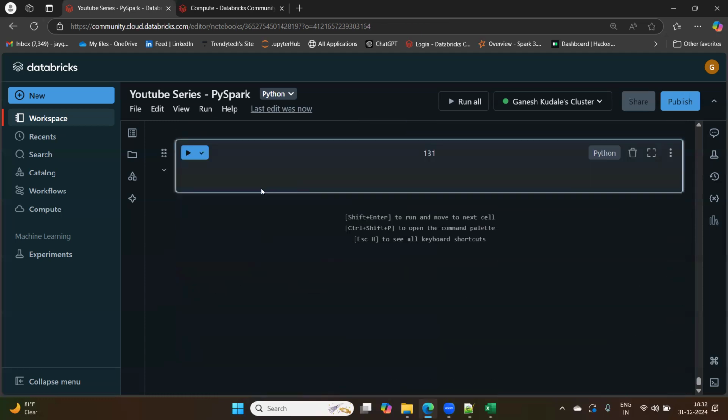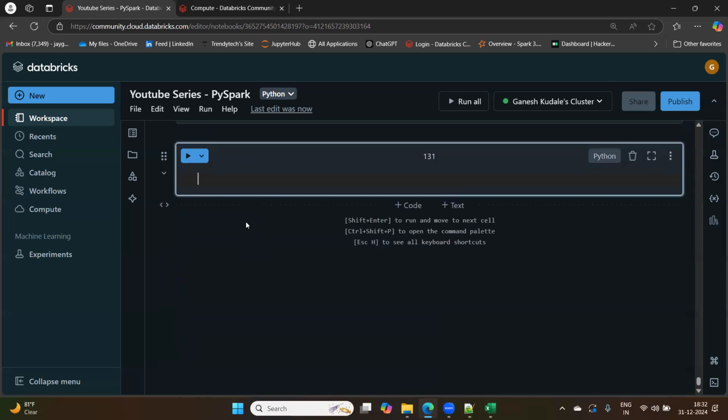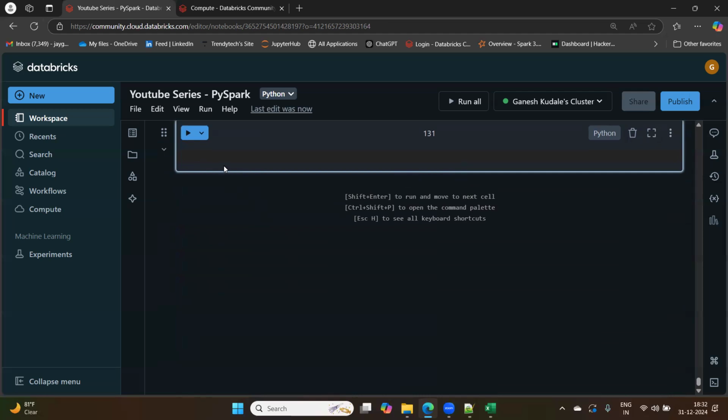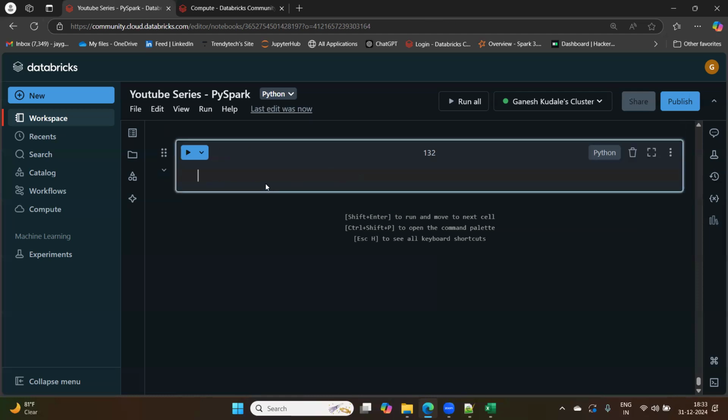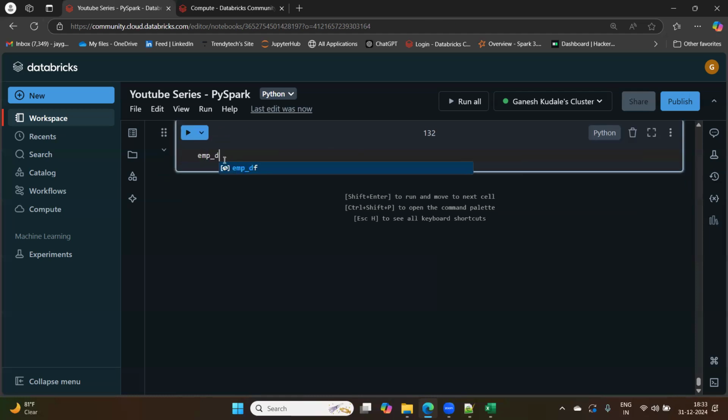Now select transformation. As I said, the first use of select transformation is to select the columns that we want. In with column transformation, we saw that for any function we use F.expr, F.to_date. Here also, this is the standard. So we'll import the functions again: from pyspark.sql import functions as F. We have imported the functions. Now I'll create empdf1.